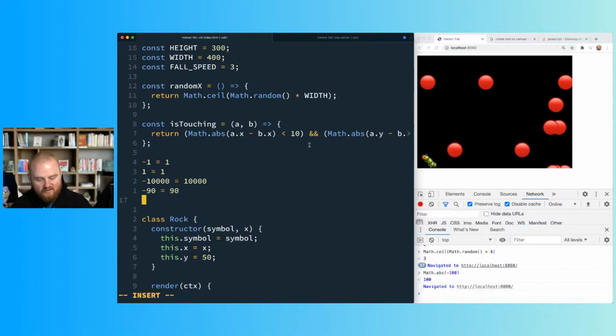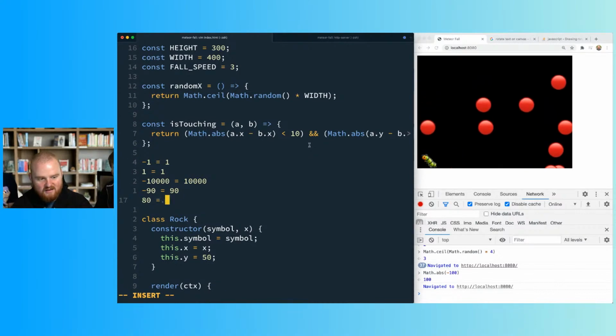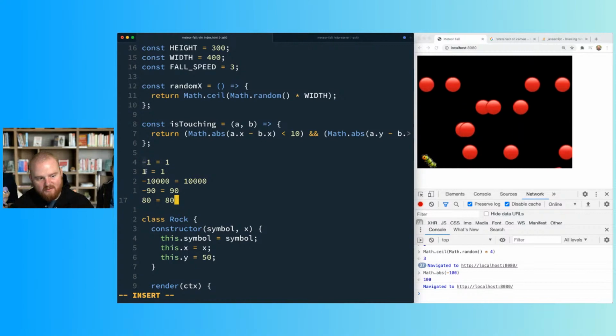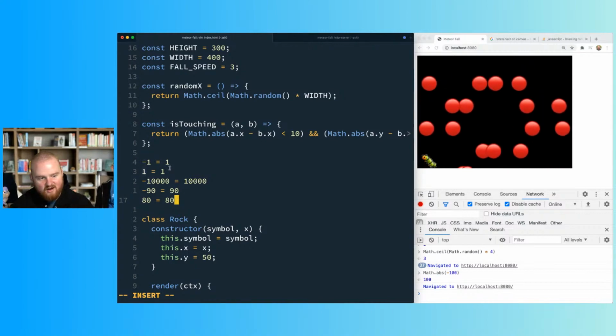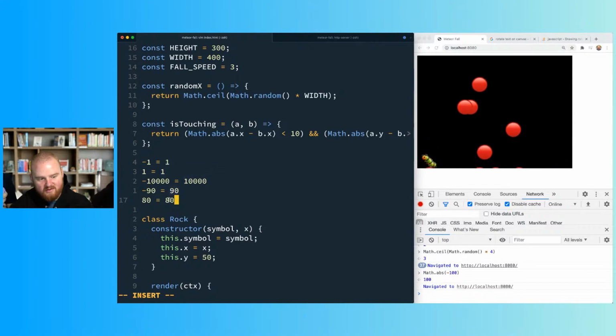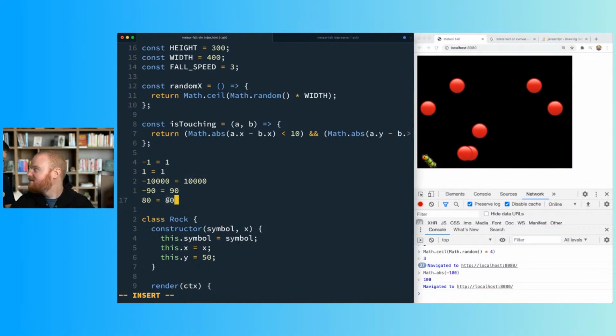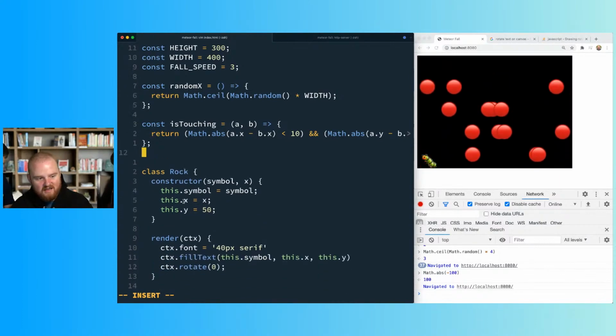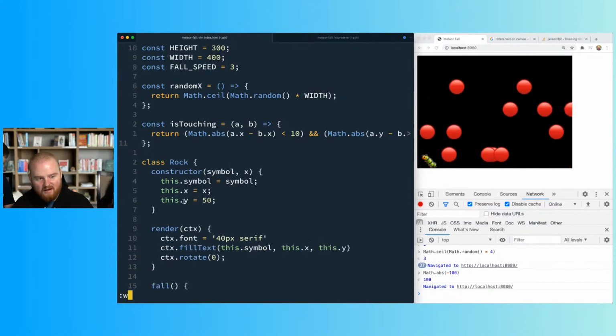The absolute value of 80 is 80. The numbers on the left, some of them have a minus and some don't. All the numbers on the right are the absolute values, and the absolute values never have a minus.